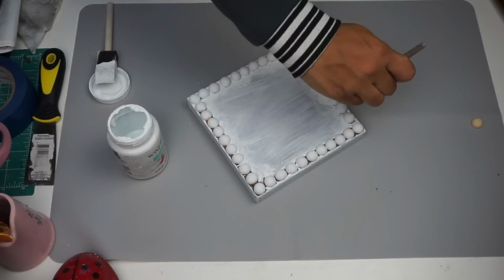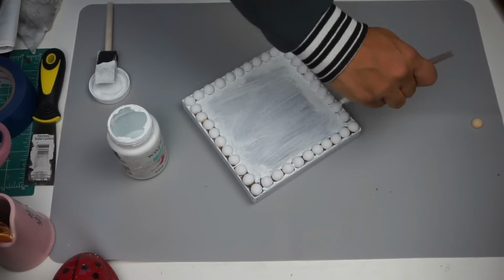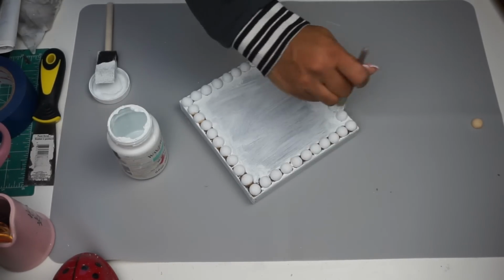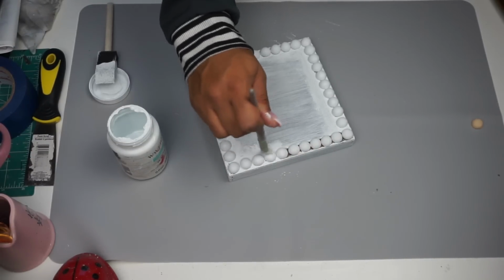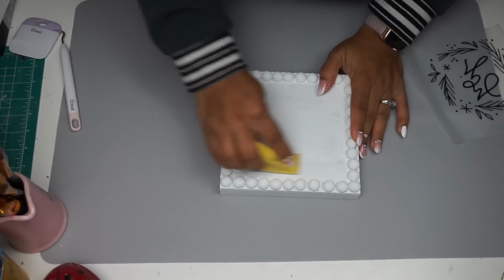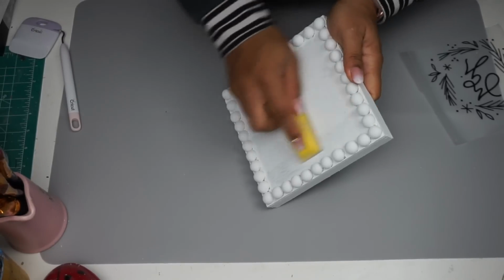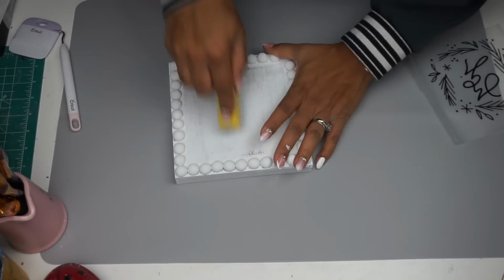So I went back after the first coat was dry with a chippy brush that I got from, I think, Dollar Tree or Target. I don't know. It was only $1. And then I took that and went all the way into the middle of the bead so that I can have all white everywhere. After it was all dry, then I took my finger sander and sanded it down on the inside of my sign.